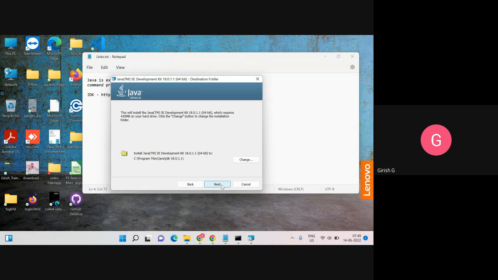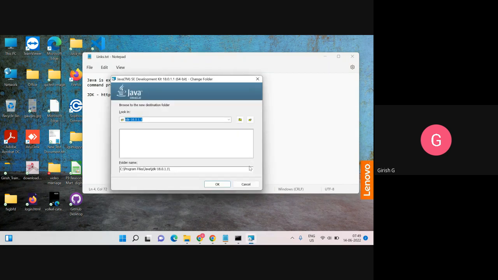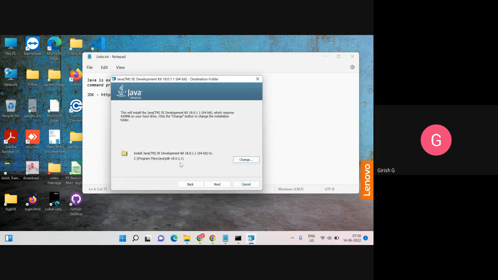You can see it is asking for the destination folder. If you want to change the folder, you can change it by clicking the change button and providing the path. If you don't want to change it, you can keep the default path. It's better to always keep the default path. Click on the next button.